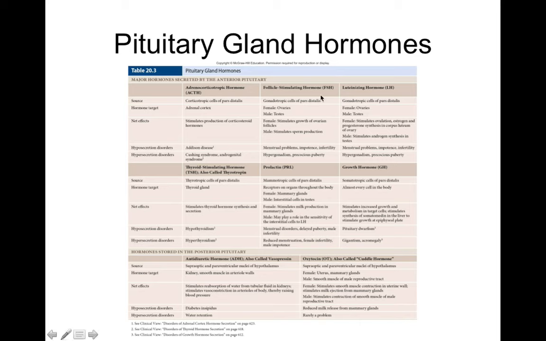Okay? If you get a hypersecretion of FSH and LH in males and females, what you might end up with is hypergonadism, so basically just really large gonads, lots of sex hormones being released, so even more exaggerated secondary sex characteristics. But in both males and females, you might find precocious puberty, which is basically puberty with a more early onset. So you guys maybe have heard of girls or boys who undergo puberty at like 8 years old. Okay, that can happen. We call that precocious puberty. It's happening earlier than the average, and that can be caused by hormonal disturbance, like hypersecretion of FSH and LH.